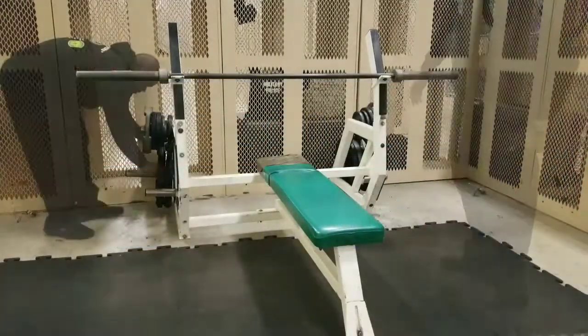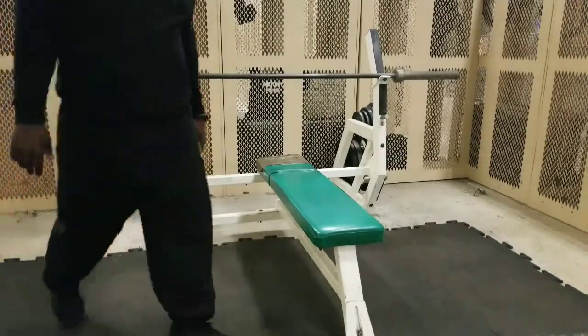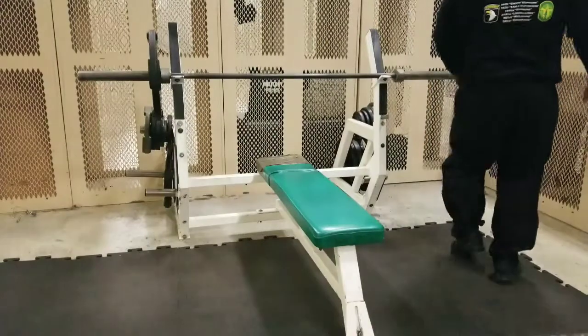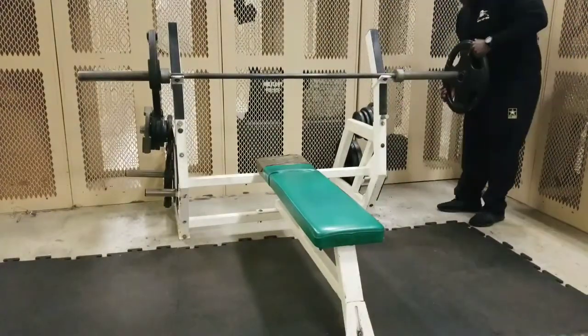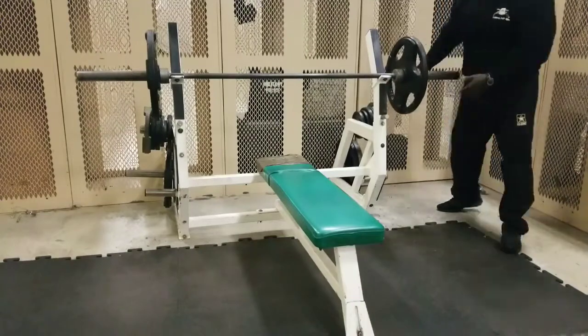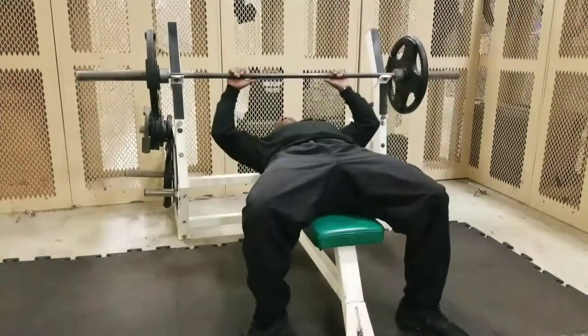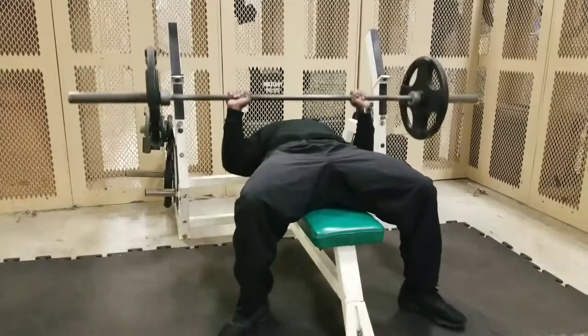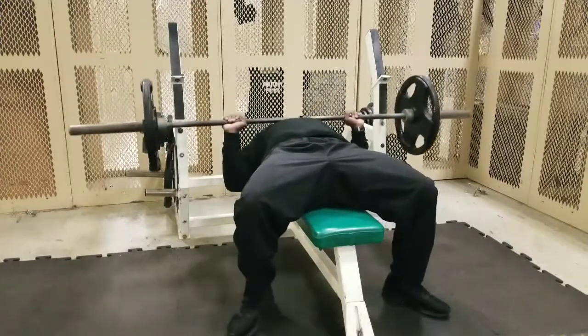Alright guys, about to get it in and do some work. Today's going to be a good day as far as the gym goes — upper body. I'm going to be doing a little bit of chest, a little bit of back, a little bit of shoulders. I've been starting this new workout program called Fitter Faster Stronger from Gym Stompenny. I'll use the app to get the training plan — it's a 12-week cycle workout plan.